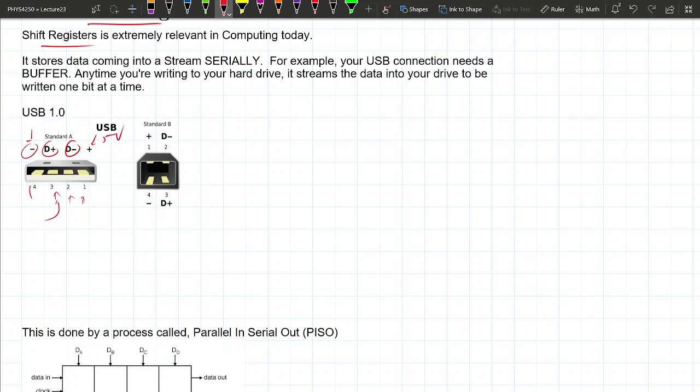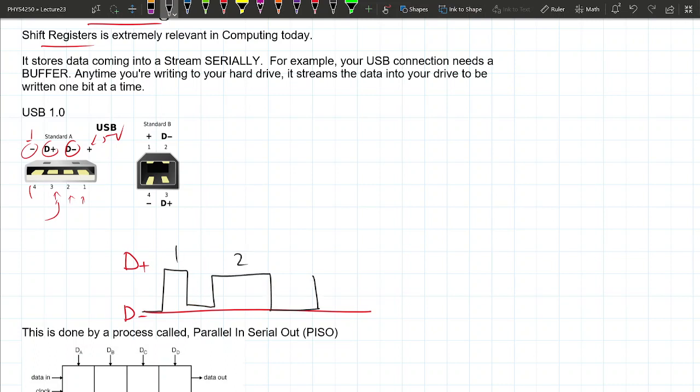So it basically just sends data via little ups and down. D plus, let's say D minus is always going to be 0, and you can set it like that. Then this is information you're sending. This is 1, this is 2. How do you send 1 1? The next cycle you send 1 1, that means 3. You're just sending information 1 bit at a time, but you're doing this like 4 million times per second. That's why you can send 4 megabits per second.